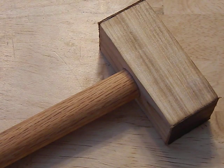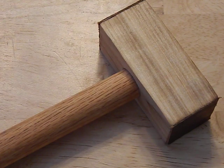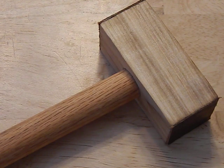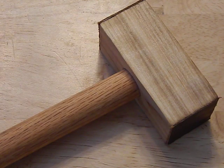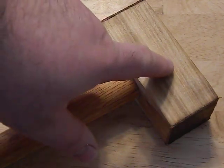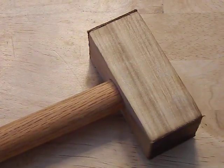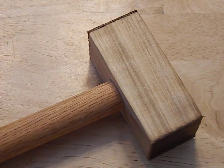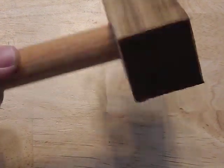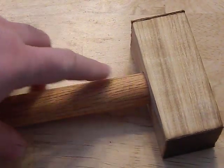Hey guys, I wanted to show you a real quick, simple mallet I made with some scraps left over in the garage. I built one before out of a branch from a tree, and a lot of people liked that video and were like, wow, that's neat. This one here is just a little tiny 2x2 scrap of oak and a little piece of oak dowel. And I glued some scrap pieces of leather onto the end, and very simple.